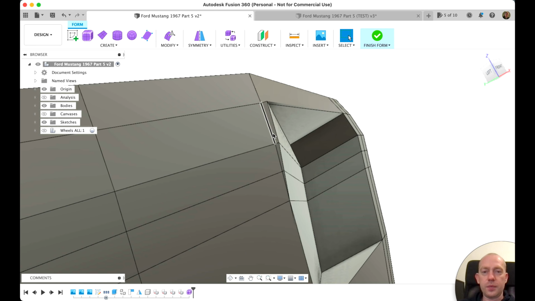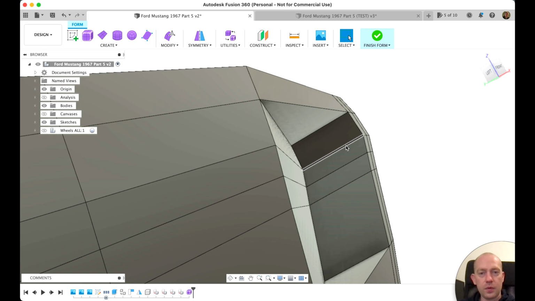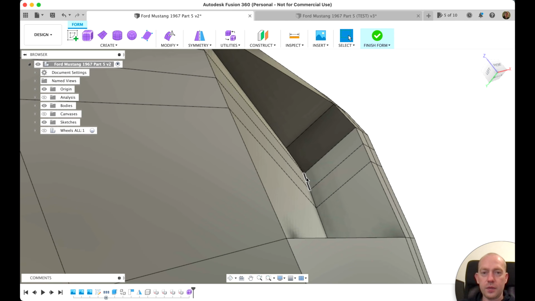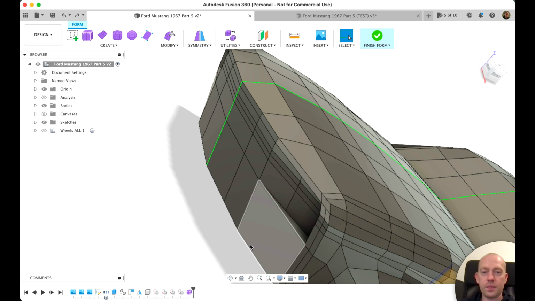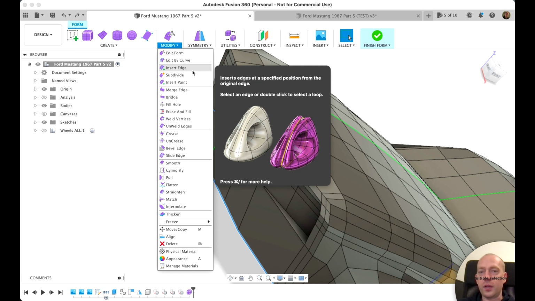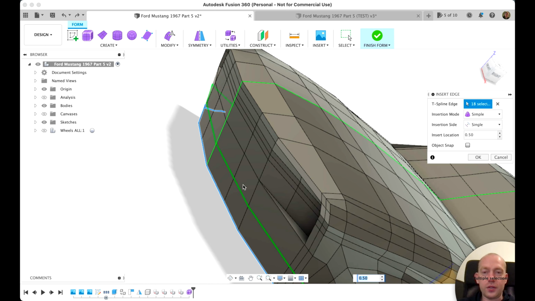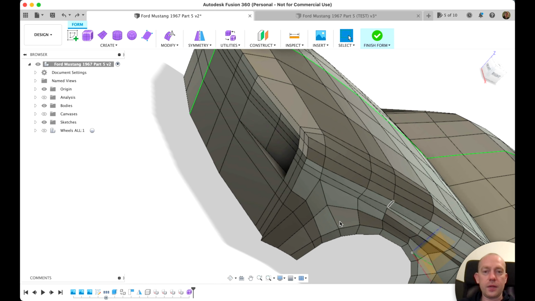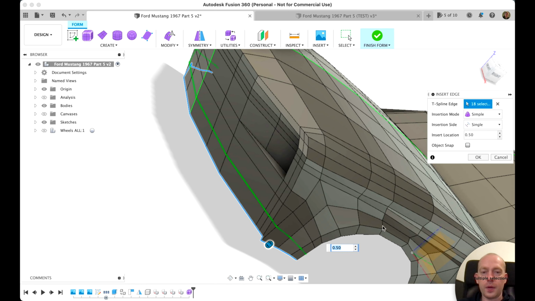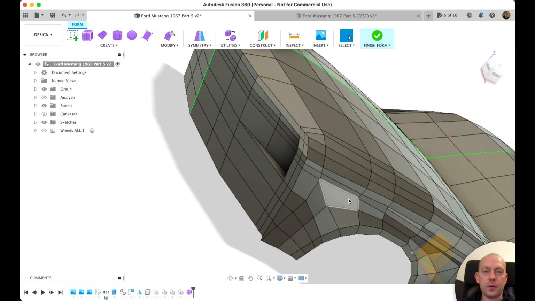So this we will have to delete. Okay. So we can add one more line right here. I'm calling them lines, they're actually supposed to be edges. Let's say like that. And let's say like that. Okay.